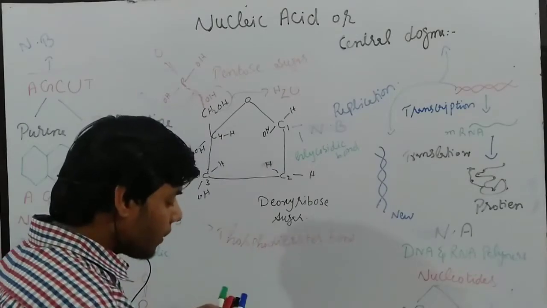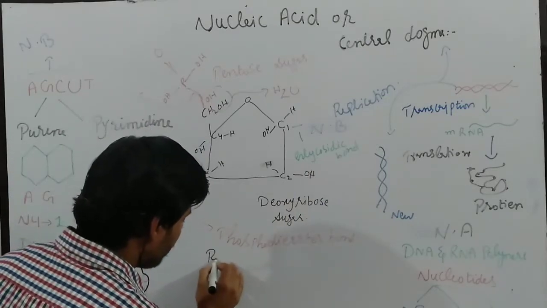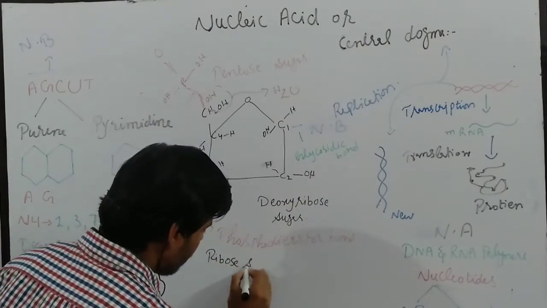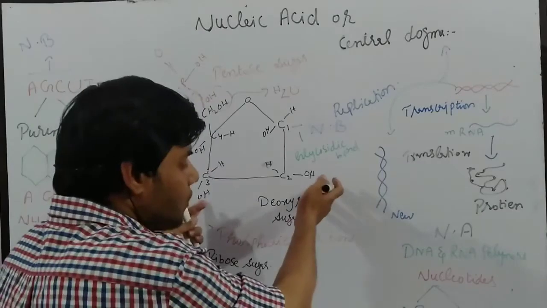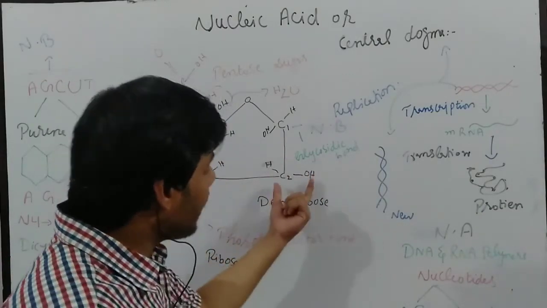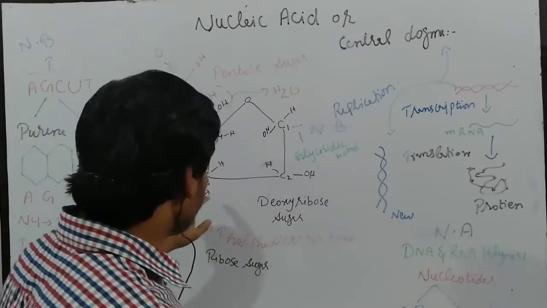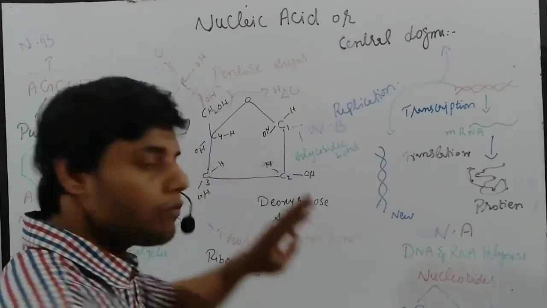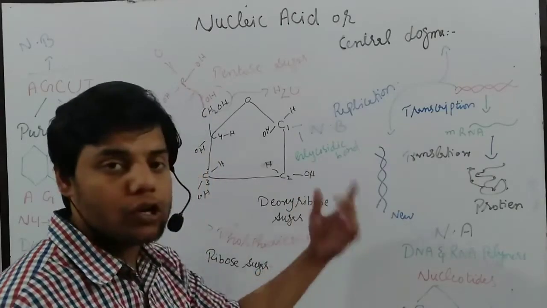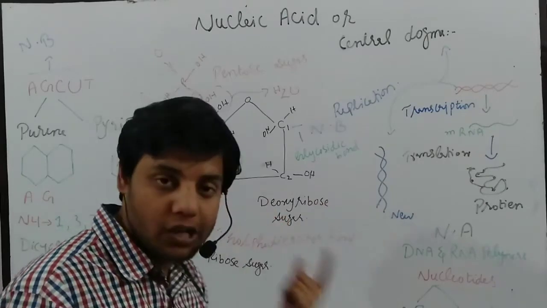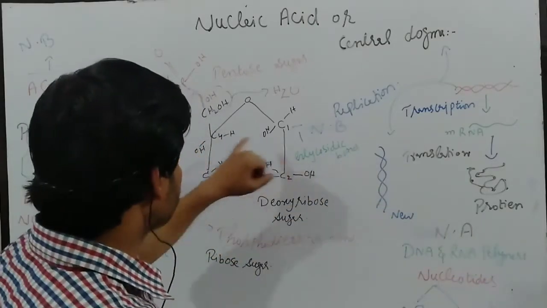Now whenever they have again the same thing, then we call that ribose sugar. So actually the OH is the functional group. These are the functional groups. In this case, at carbon number 2, in case of deoxyribose sugar, they have 1, 2, 3 functional groups. At carbon number 2, the functional group is not present. Instead of a functional group, they have hydrogen in case of deoxyribose sugar. In case of ribose sugar, we have 4 functional groups: OH, OH, OH, OH.